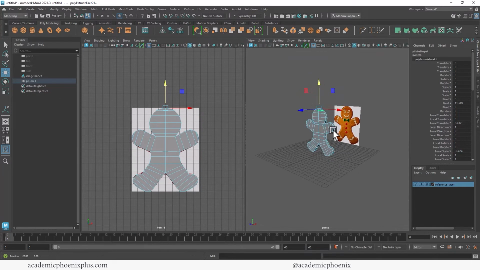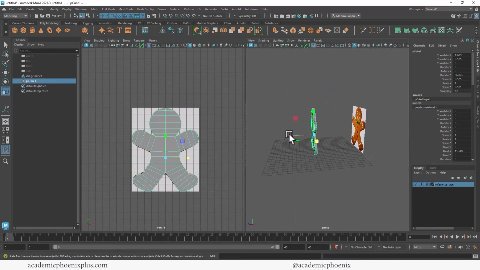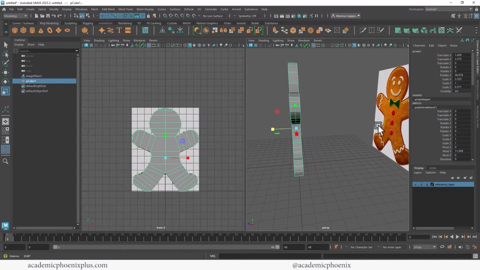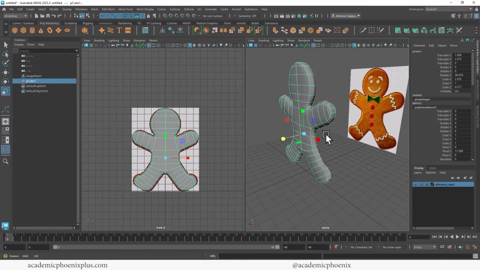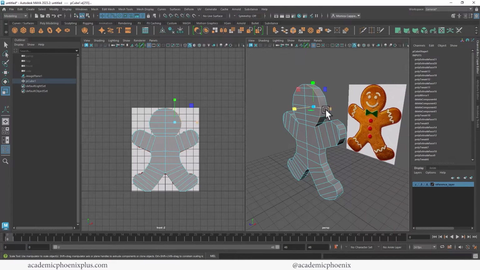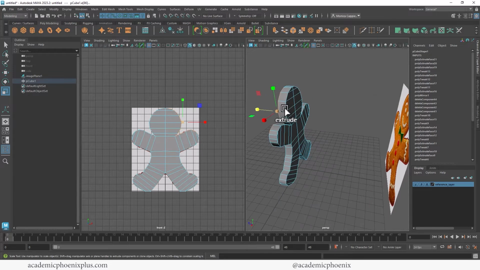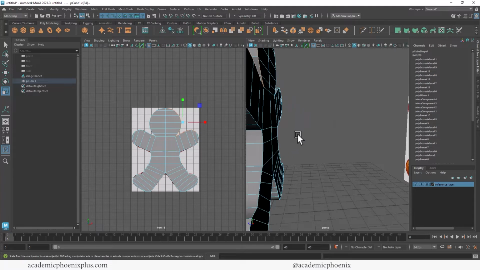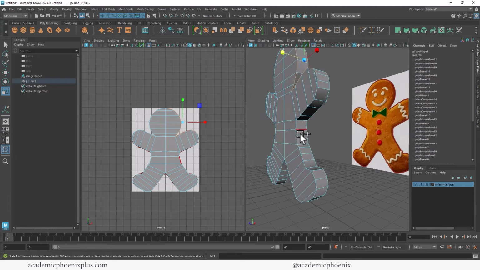Aww. Make him a little thicker. Whoop. Right, so that's what he looks like, but he looks a little soft, so let's grab some edges, and I want to preserve the edges around him. I still want to make sure that he remains soft. I don't want him to look rigid, but I do want to make sure that he does preserve his edges.